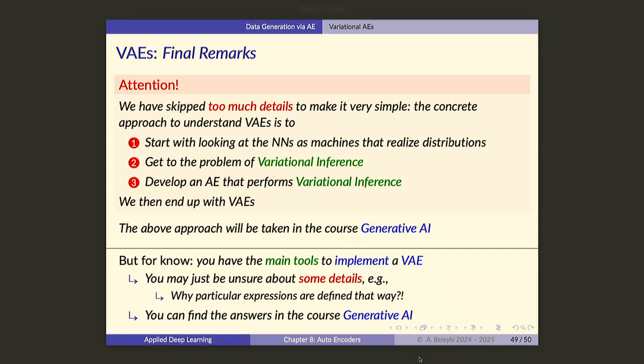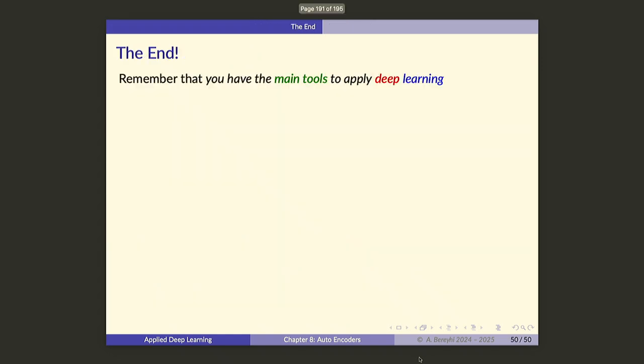So for implementation, you can exactly do whatever I said in the previous slide, and you're going to be able to generate handwritten 8, right? The only issue here is that you don't know why you should generate those Gaussian random variables and why you should compute that KL divergence. If you study variational inference, you're going to start to understand that. So that's it. Okay, I'm happy that I could finish it in time.